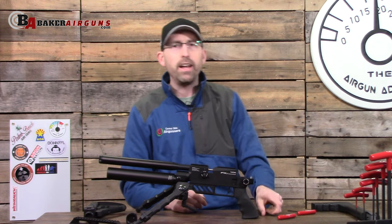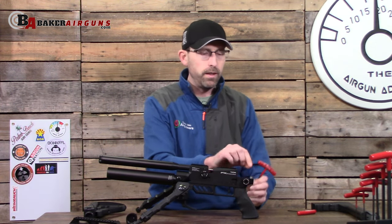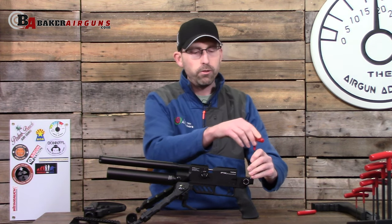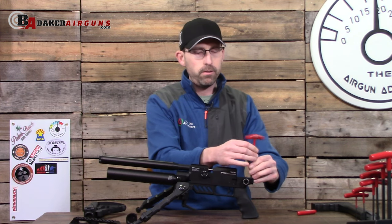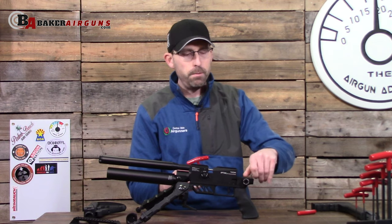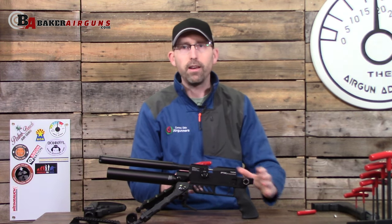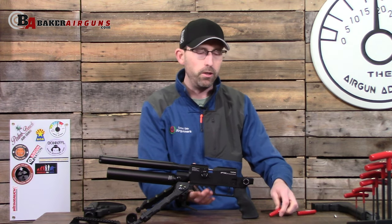And then you're going to take your 4 millimeter Allen wrench, and you'll see this little screw here. What that does is provide some extra support for the stock so it doesn't wobble side to side. But we're going to pull that out. And while you're doing this, if this is the first time you're going through this process, you're definitely going to want some place that you can set all the extra bits and pieces, so if you want to convert it back at some time in the future, you can do so.